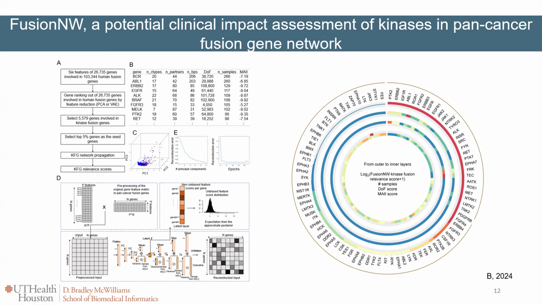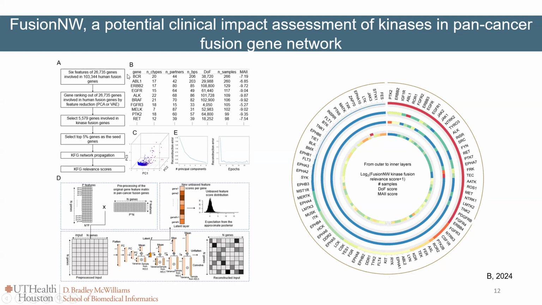For FusionNetwork, we thought the kinase is still important because it is the key target in cancer. Most fusion kinases are usually driver mutations in patients. So we thought we needed to assess the clinical impact of the individual kinase in the pan-cancer fusion gene network. Among 500 kinases, almost all of them are involved in fusion genes.